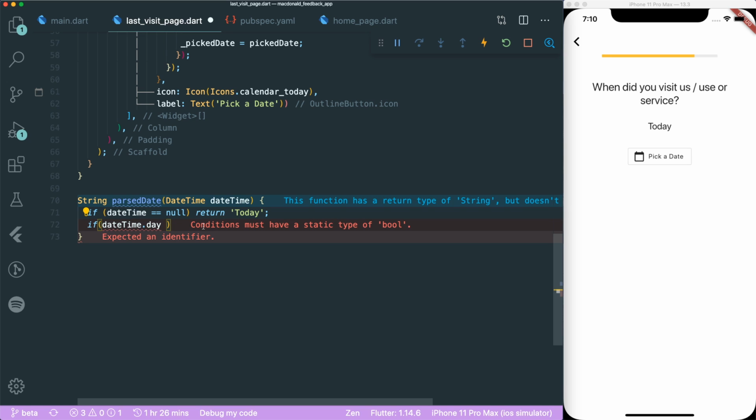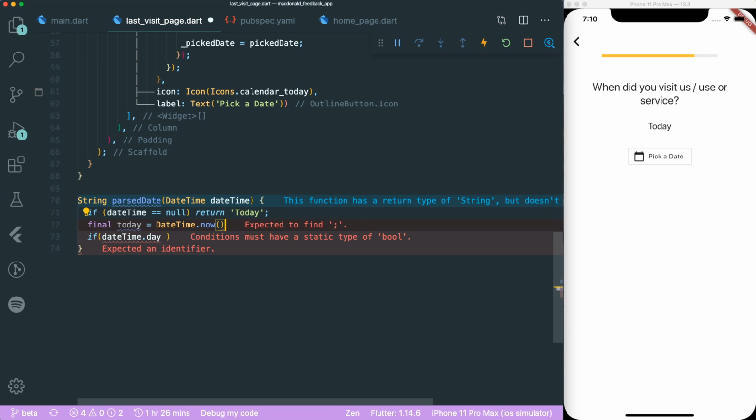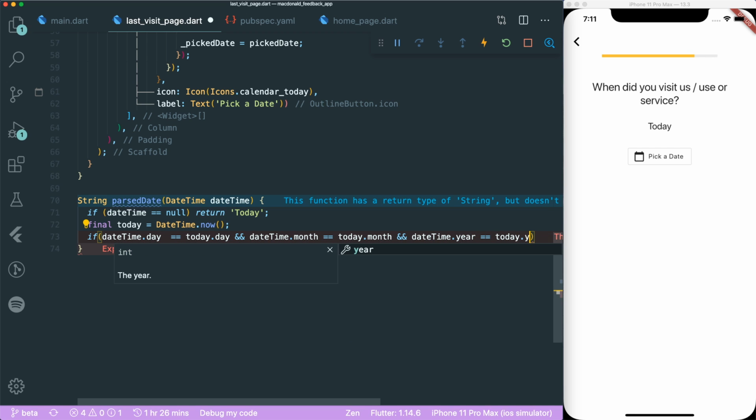So if date time dot day is equal, so put a final date today is equal to date time dot now dot day, and date time dot month is equal to today dot month, and date time dot year is equal to today dot year.